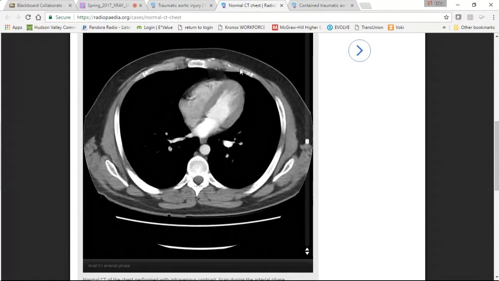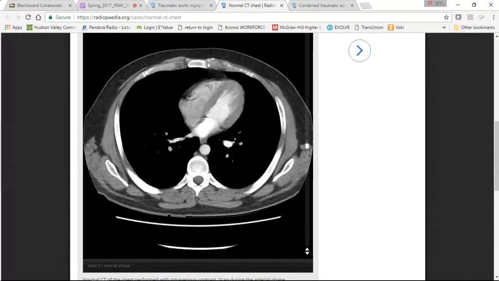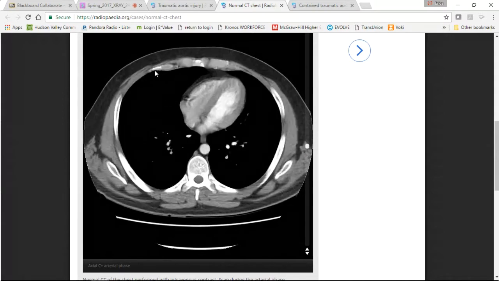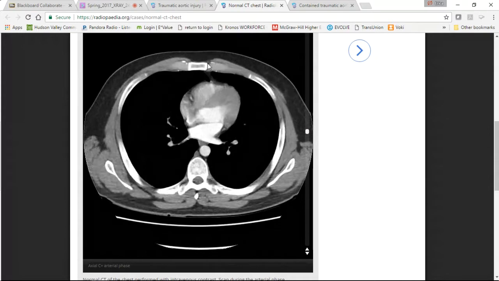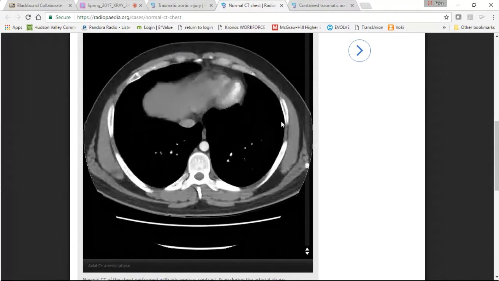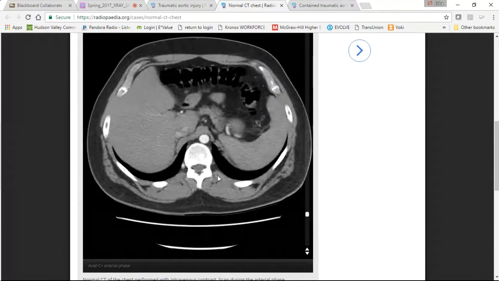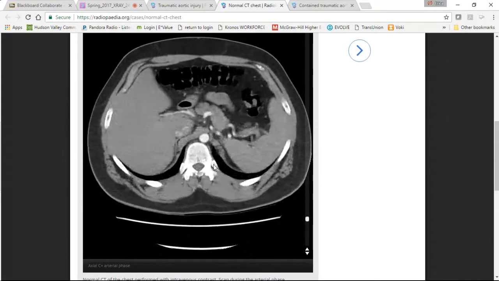It's got little bits of calcification, and you've all seen calcified cartilage on a chest x-ray. Now you can see it on a CT. The contrast resolution is just much better. So that is your thoracic outlet. The most superior portion is on the anterior side in the thoracic outlet, and if we follow that inferiorly, it's going to be the ribs and the 12th rib right here. There's your thoracic outlet.